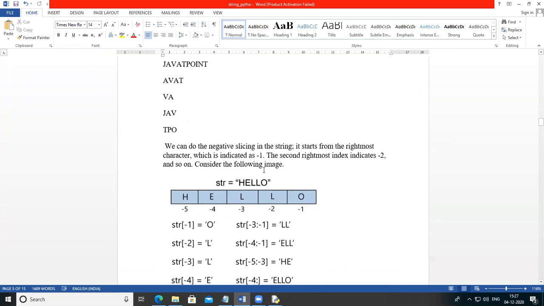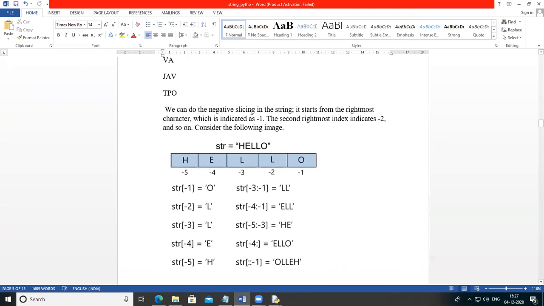Okay, next we can do negative slicing also. As we have seen in a list, we can access it dynamically. It will start from 0 and end with -1. The last character is accessed using -1, second last -2, third last -3, fourth last -4, and fifth last -5.